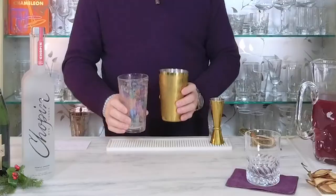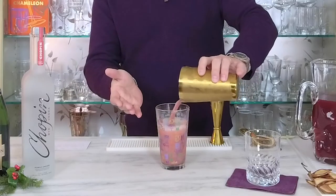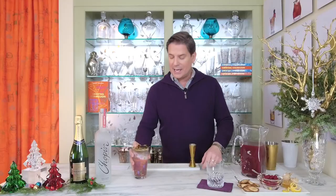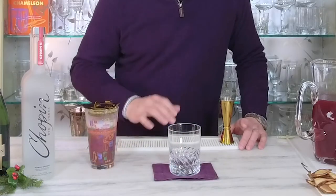I'm going to pour it back into the mixing glass — which is the fun of mixing cocktails, you get to see all the beautiful colors you're creating. Then I'm going to strain it into a glass. The glass I chose today is the Baccarat Manhattan double old-fashioned tumbler. I like using a fancier glass for a more simple highball cocktail like this, because the glassware is the cocktail attire for your cocktail.